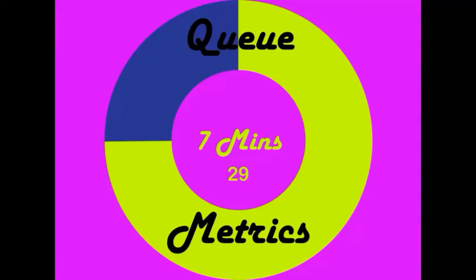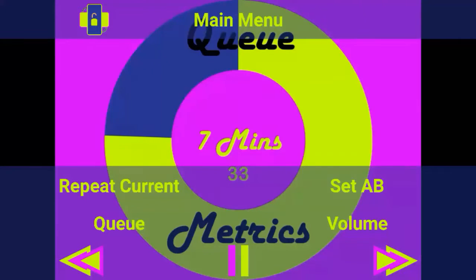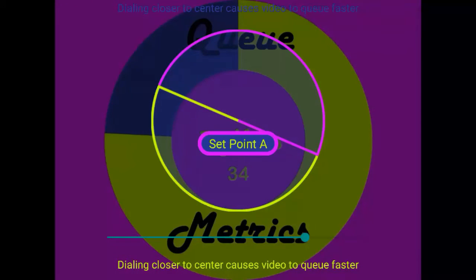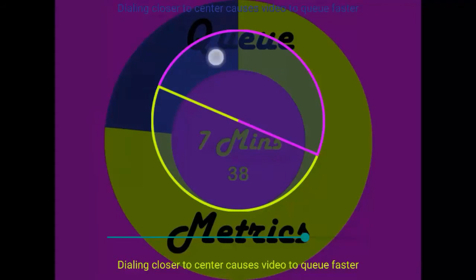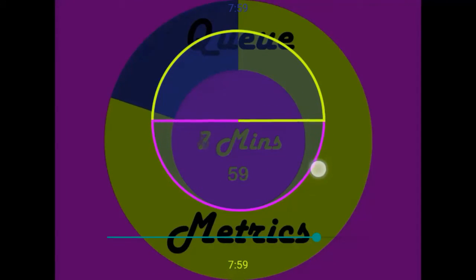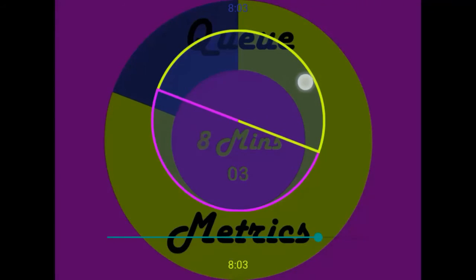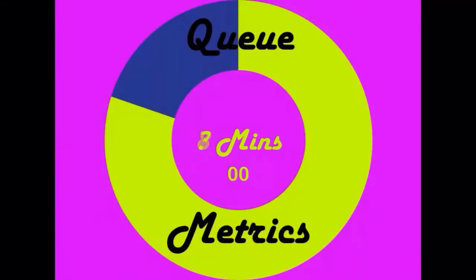The dial control in this application is also used to set AB repeat points. Press the screen, press the AB, see the same Q dial, simply Q to point A and then Q to point B. So we'll dial the control, we'll stop that at exactly 8 minutes, let go, dial to 8 minutes and 4 seconds, release, and we've now set an AB repeat point between those 2 points.